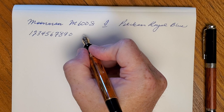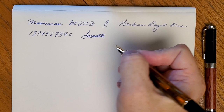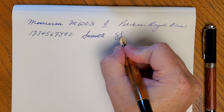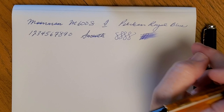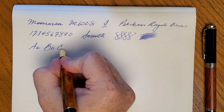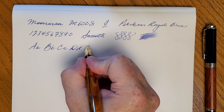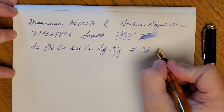Probably in that M800 I'm going to switch that nib out — not necessarily anything against Moonman, except I'd kind of like a stub in that pen. I'm kind of on a stub kick at the moment. I think it is quite smooth — not the smoothest, but quite smooth. It's not anything I would push for flex; this is meant to just be a normal steel nib. Wetness — not overly wet. I think that's pretty good.